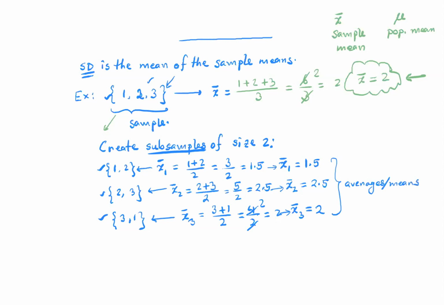Now, what I'm going to do is take the average of all these three numbers again. So these numbers themselves are averages or means. And I'm going to go ahead and take the average of these averages, okay? So what I'm going to find is another average of all these numbers, X1 bar plus X2 bar plus X3 bar, all of it divided by 3. And what is it? 1.5 plus 2.5 plus 2, all of it divided by 3, which is 1.5 plus 2.5 is 4, 4 plus 2 is 6, over 3, which is 2.